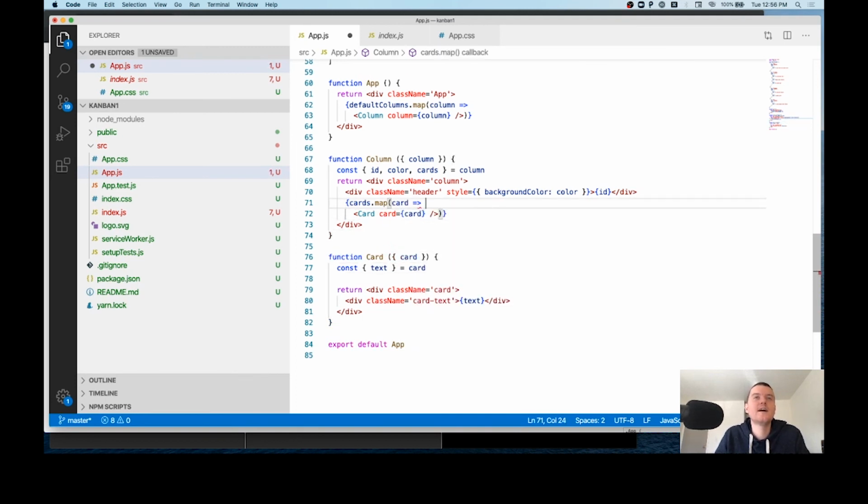Now, one thing I didn't explain, which I just remembered, is your functions have to start with a capital letter for them to work as JSX. This is how JSX can tell the difference between an HTML element and a custom component, a React component. Is it capitalized? And so you need to capitalize your function names. It's just a little gotcha that you need to be aware of when writing components.